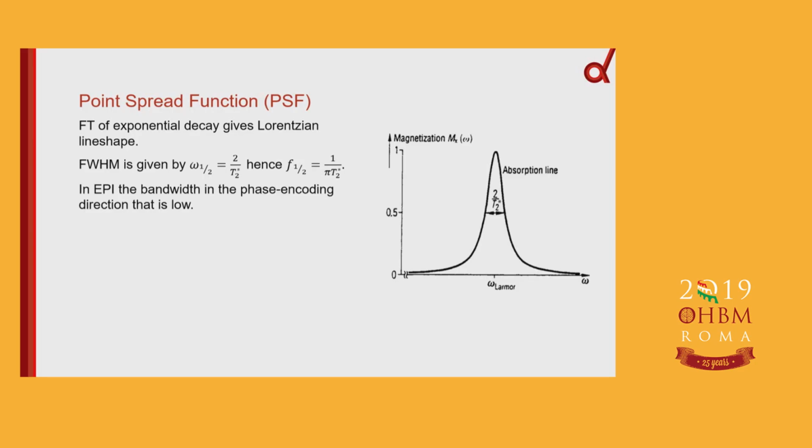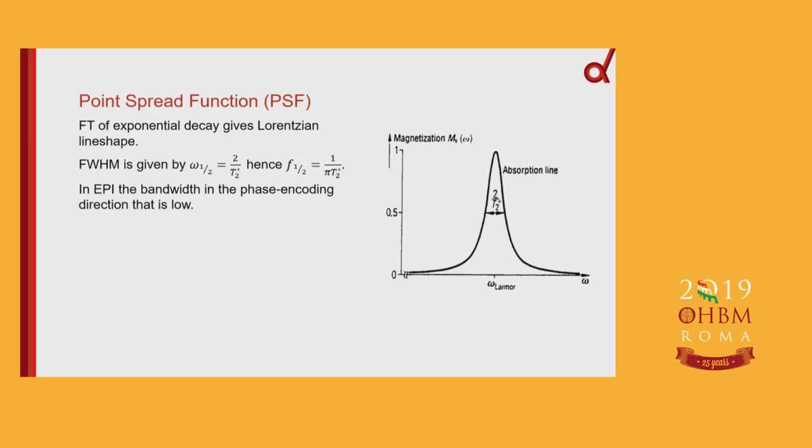And in EPI, you have to worry always about the phase encoding direction, if we're talking about 2D, the fast phase encoding direction, because that has got a low bandwidth. So ultimately what you're looking at in terms of having a true resolution matching your nominal spatial resolution is you don't want things like the bandwidth per pixel being lower than the intrinsic line width of said pixel, right? Which mostly sounds like a given, you know, how the heck could you get in that situation?